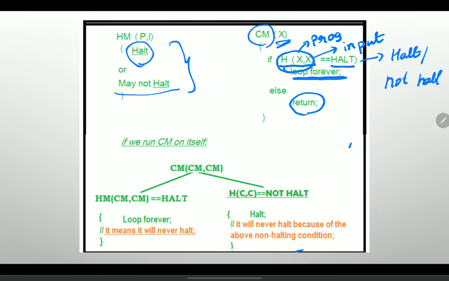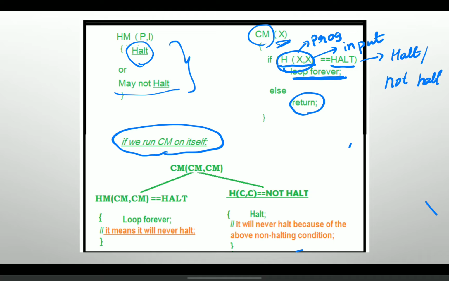Now we make one more situation where the program CM is again passed to CM. That is, we are going to run CM on itself. Then there will be an impossibility, a condition which arises which is not possible. Now let us see that.